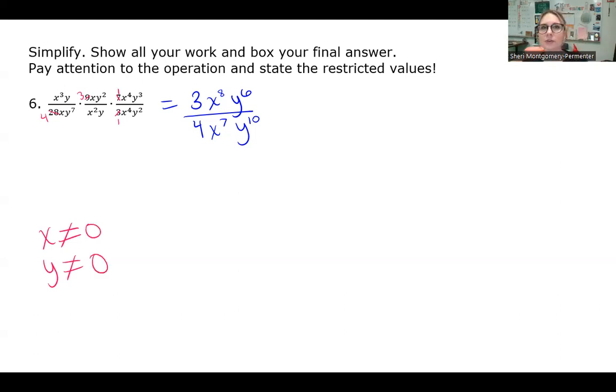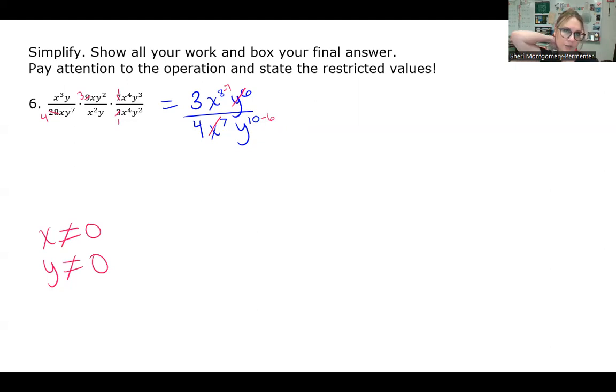So now I'm going to go through and I'm going to reduce at the end. Can 3 over 4 reduce at all? No, so I'm good. So now I'm going to look at the exponents and see who's bigger. Is 8 or 7 bigger? So I'm going to mark out this and then we'll subtract. So it'll become 8 minus 7. So what about 6 and 10? 10's the magnet. So they'll go away on the top and I will subtract 6.